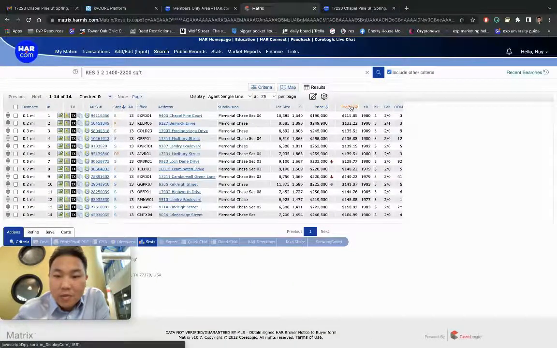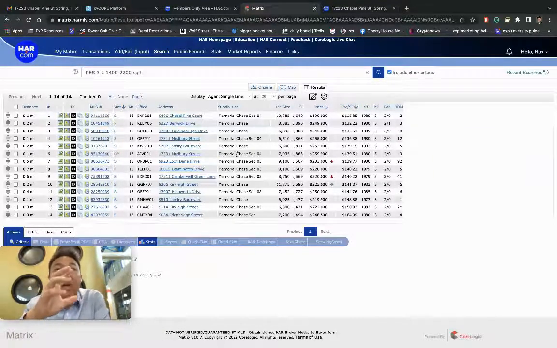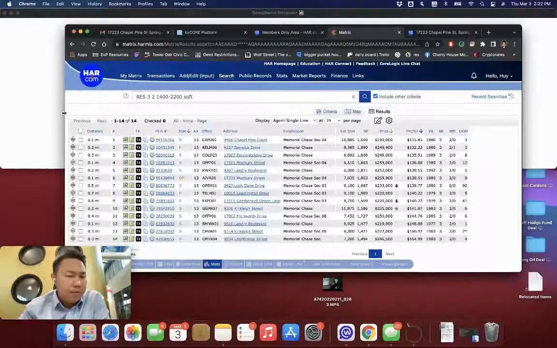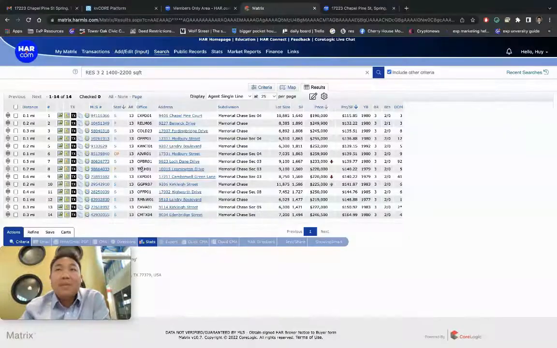Sort it by the price per square feet. This is what I usually do. And usually I have a good data set. And you should have a good idea of your subject property. Is my video still on? Yeah. You should have a good idea of your subject property. What does it look like? Has the seller been rehabbing it or not?